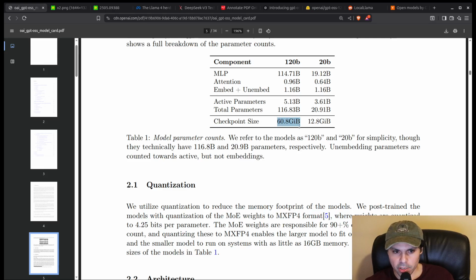If you're a hobbyist, you're not going to have an 80 gigabyte graphics card, but you certainly could have a 12 gigabyte graphics card. So the smaller model is very focused on consumer hobbyists, and the bigger model is focused on maybe small companies, people who can afford these professional class graphics cards.